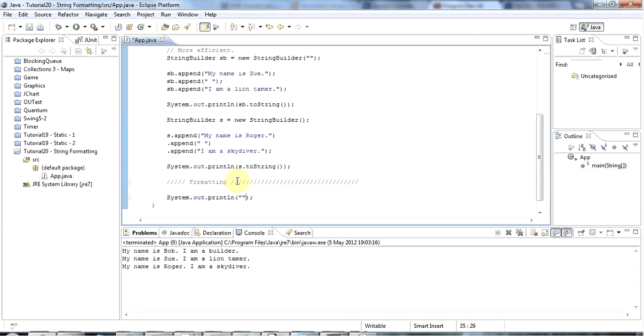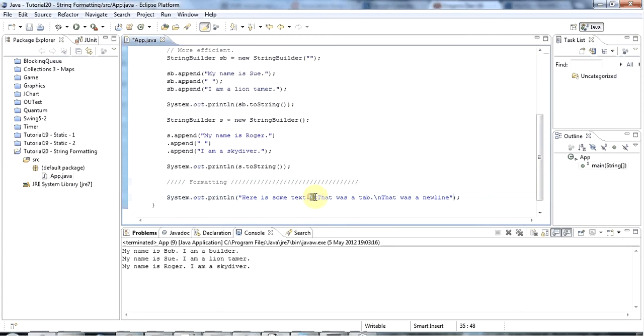So for example, I can say here is some text, and I could say \t, that was a tab, and let's have a new line here, \n, that was a new line.